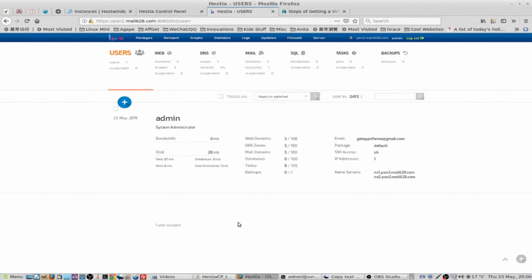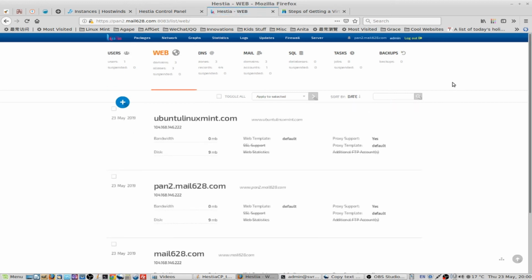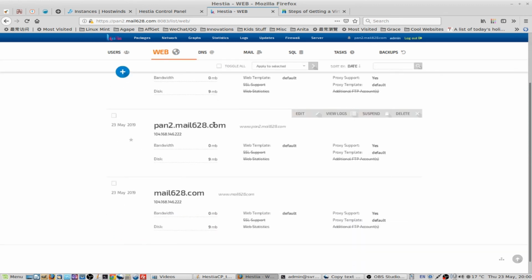Okay, I forgot to show the multi PHP selector. So I just added this section. This is after I added this domain. But anyway, we'll just check, pick this one, the main one, the host name domain.